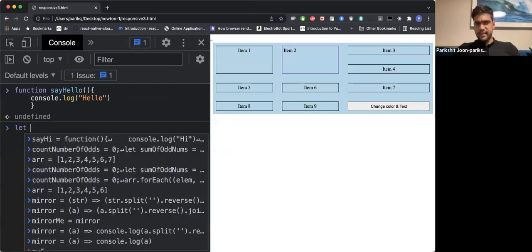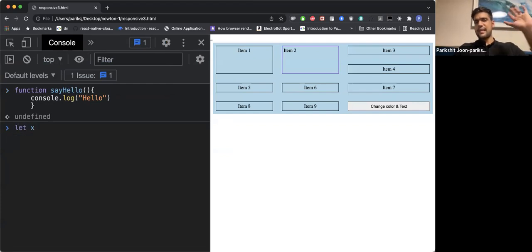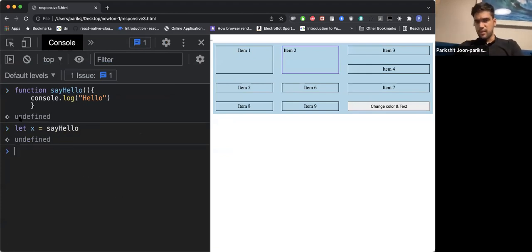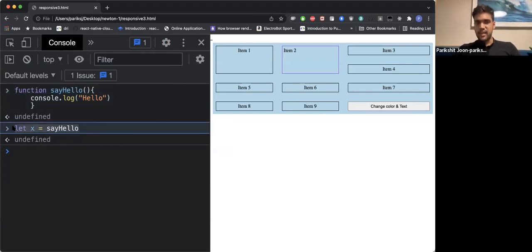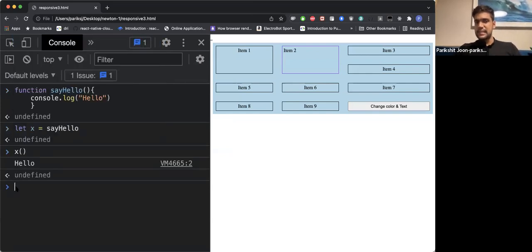let's say I create a new variable and I just call it let x is equal to say hello. Please understand what is happening here. The function name was always say hello. What I did here again is I created a functional expression. Now, if I call x like this, of course, say hello gets called, but not because x was the name of the function. X was just a variable which was holding the reference to that function. In other words, this thing is a functional expression. So you can do this. Mayank, उस दिन भी got it बोला था आपने.